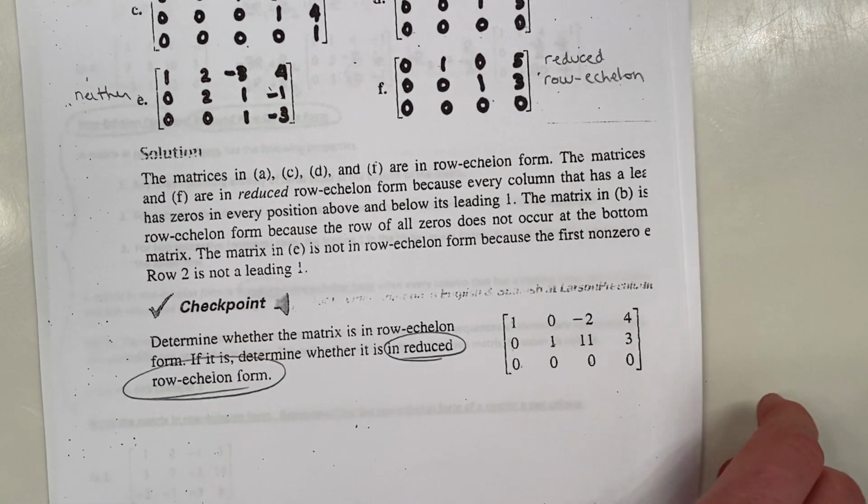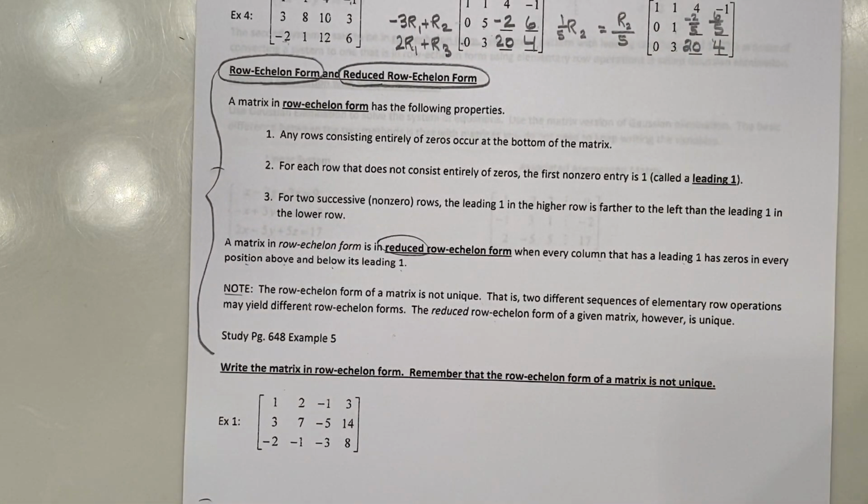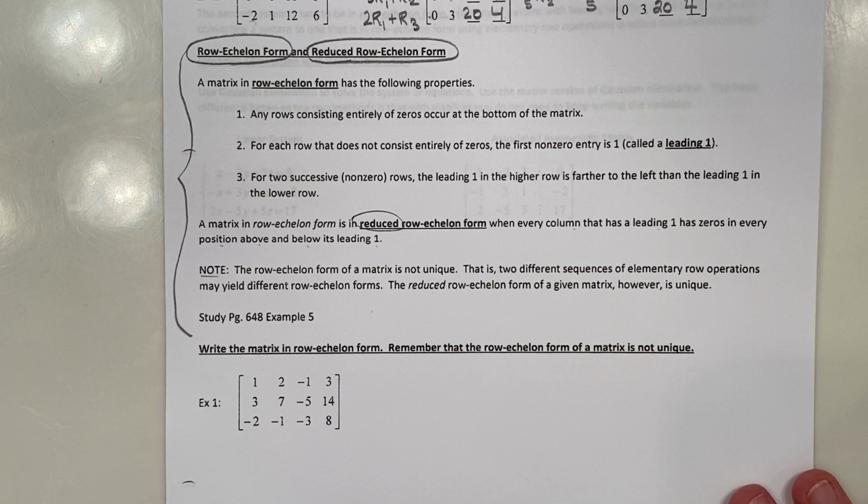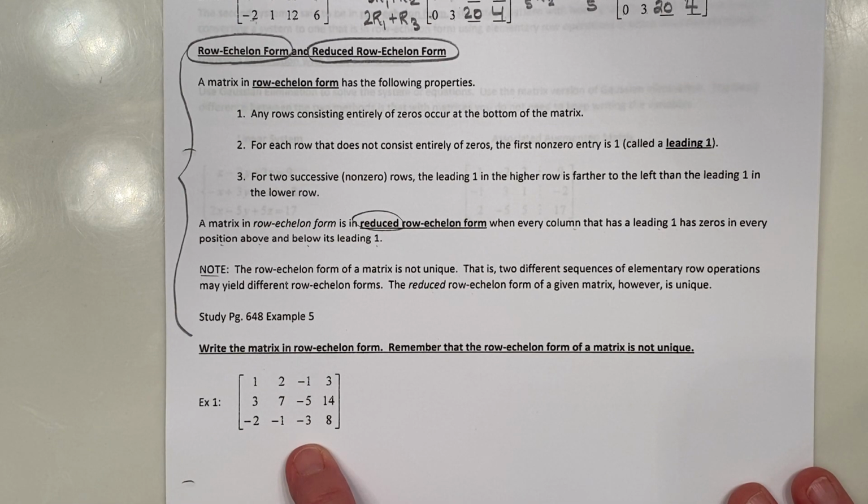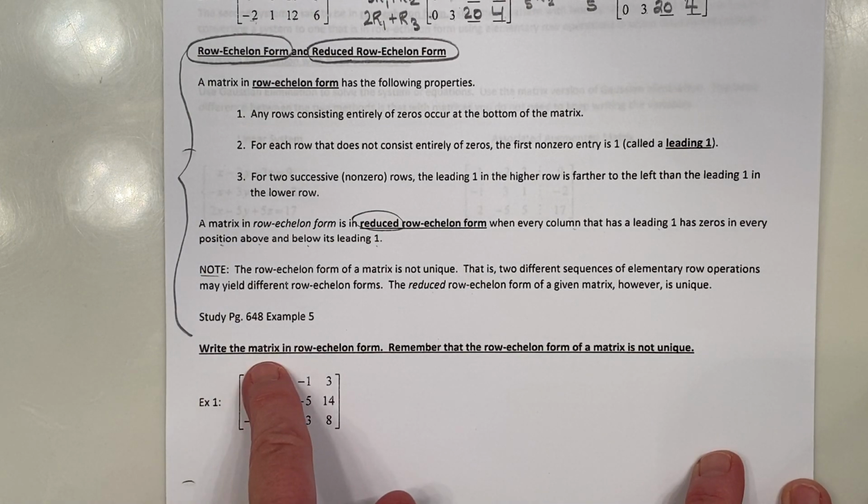Okay, so why do we need all that information? Well, that's actually going to help us solve by hand some systems of equations using matrices. Thank goodness we'll only have to do a couple of these, and then we can use our calculator to help us with this. All right, it says write the matrix in row echelon form. So we're done identifying if our matrix is in row echelon form. Now it's time for us to perform row operations and get this matrix to be in row echelon form. So that's going to take some time. So I'm going to start with you in another video to complete changing this matrix to row echelon form.